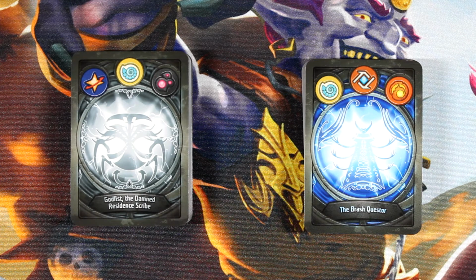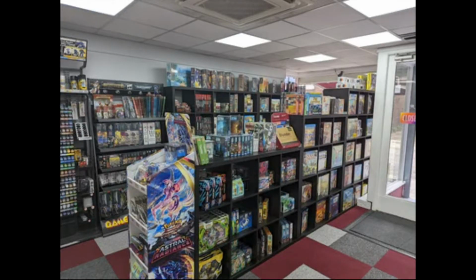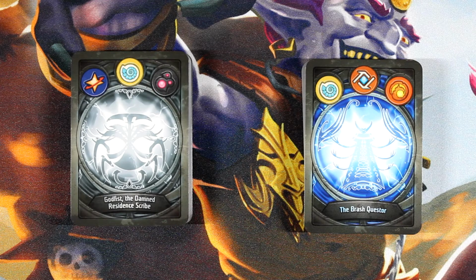Slightly different video today. I attended a 2-deck sealed Worlds Collide tournament at the Board Game Hut, which is a friendly local gaming store in Southend in the UK. They've recently moved location and they have a fantastic new shop where the bottom floor is like a cafe and they have their board game selections and you can do open gaming, and up the top they have tables set out where they hold tournaments, and this is where we were.